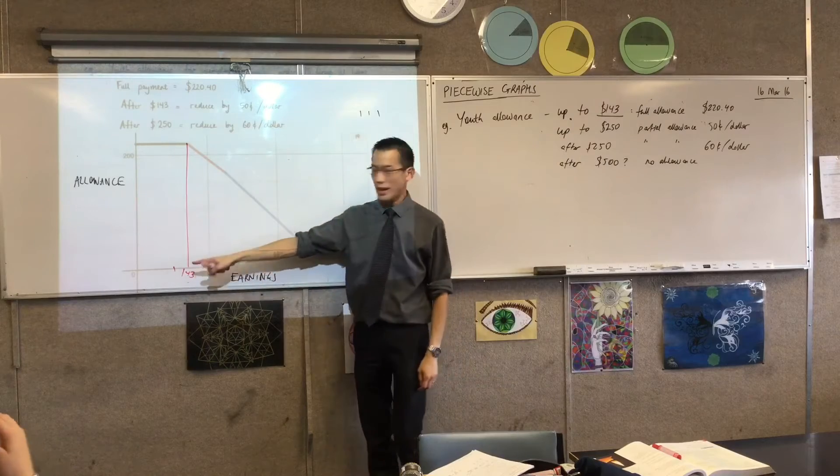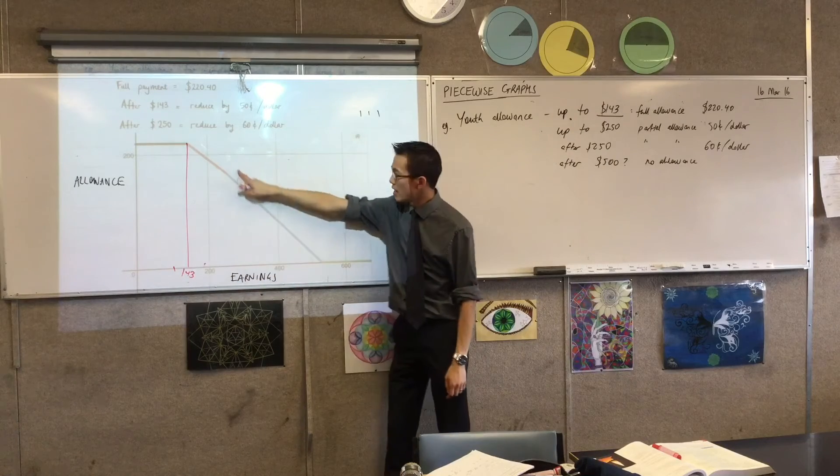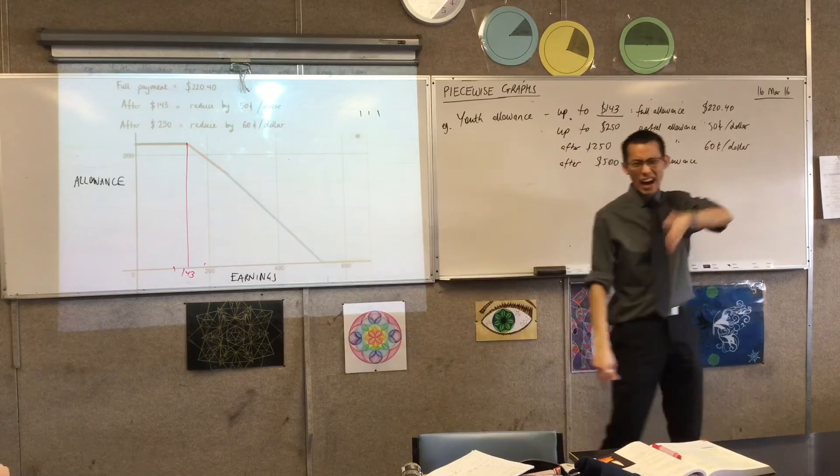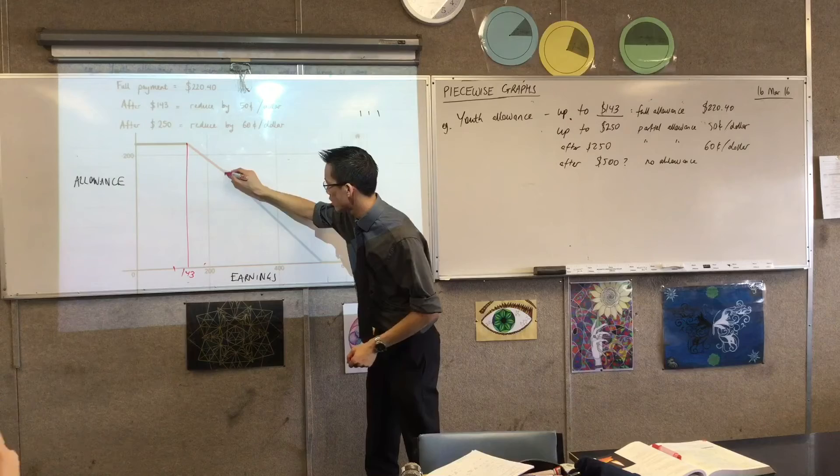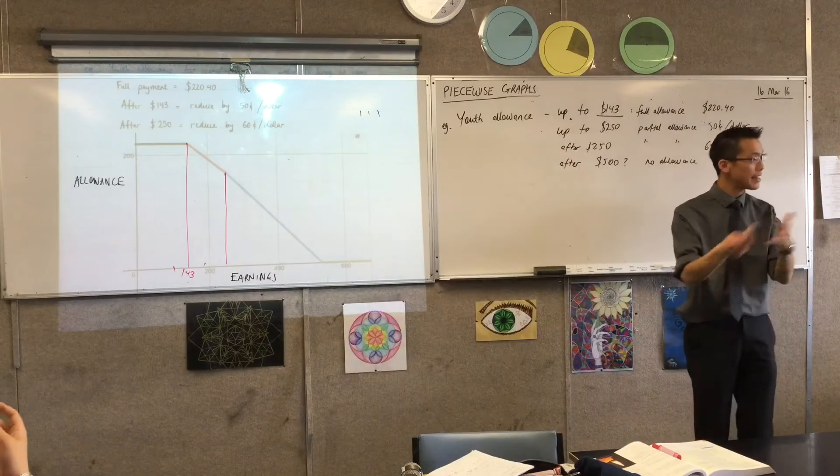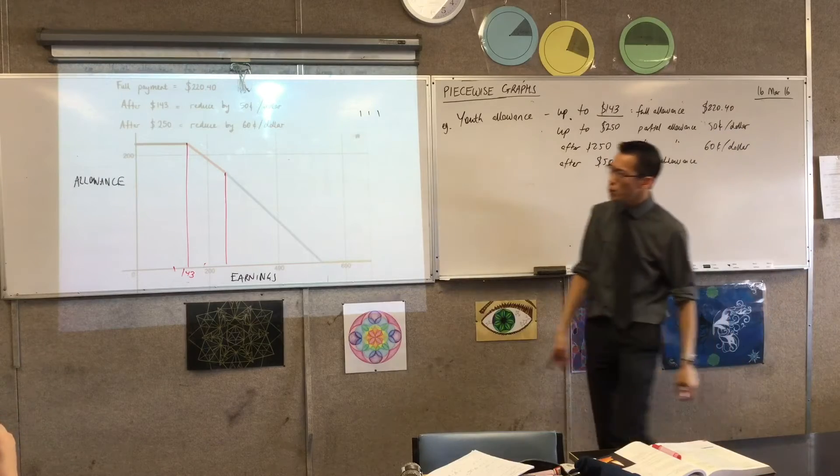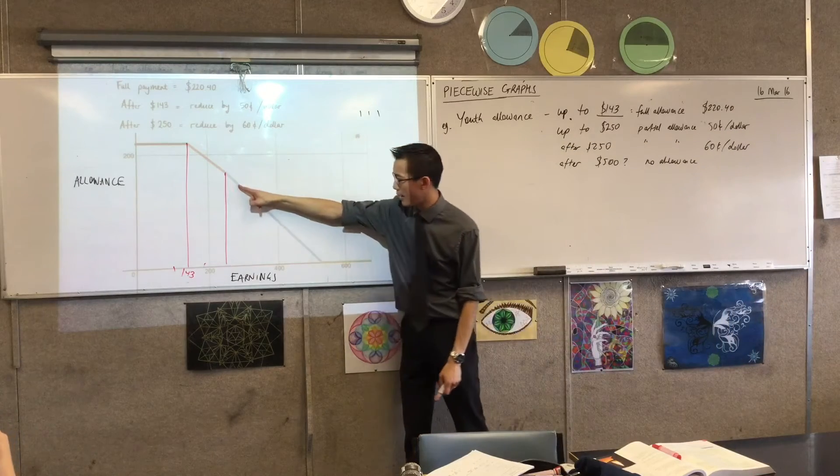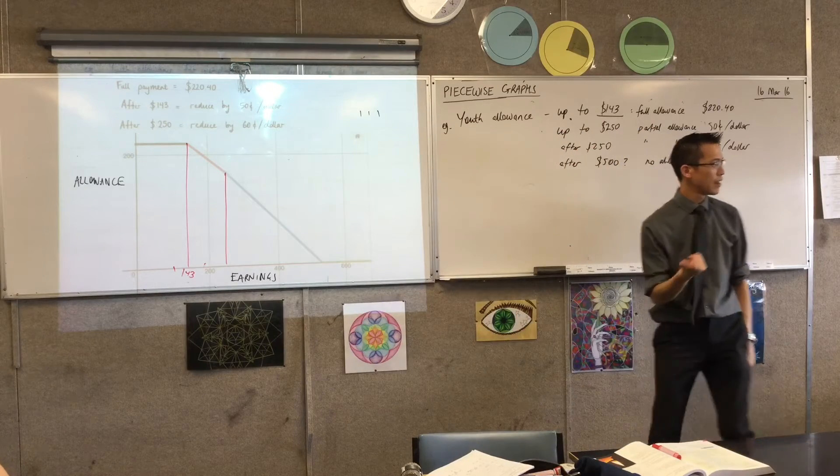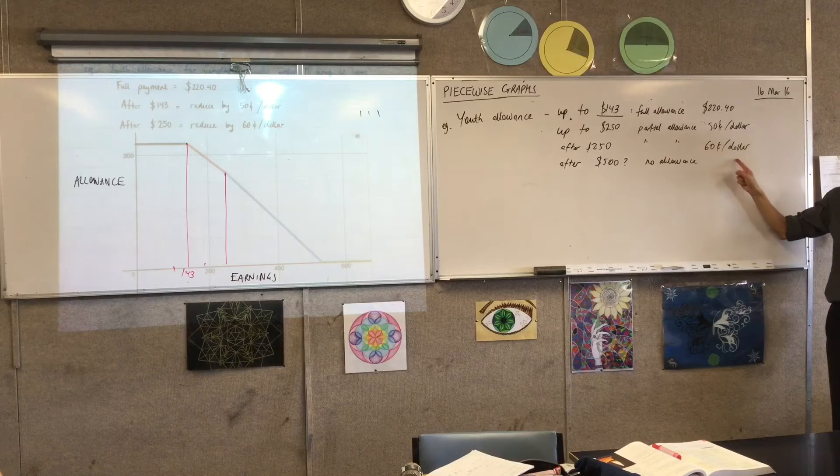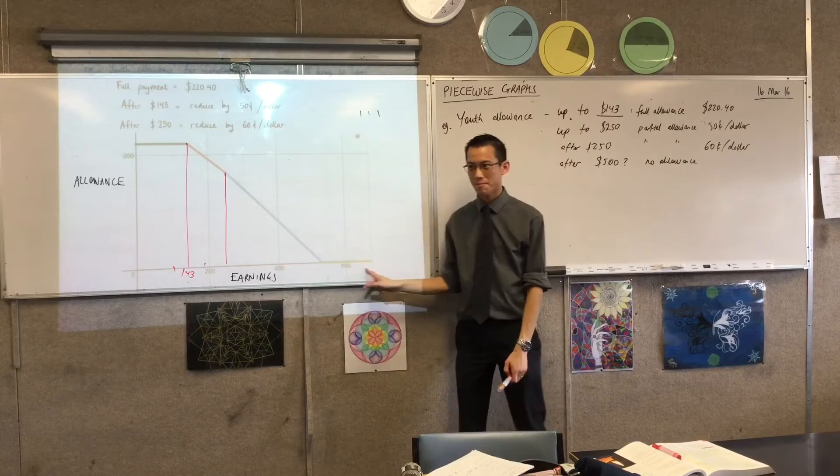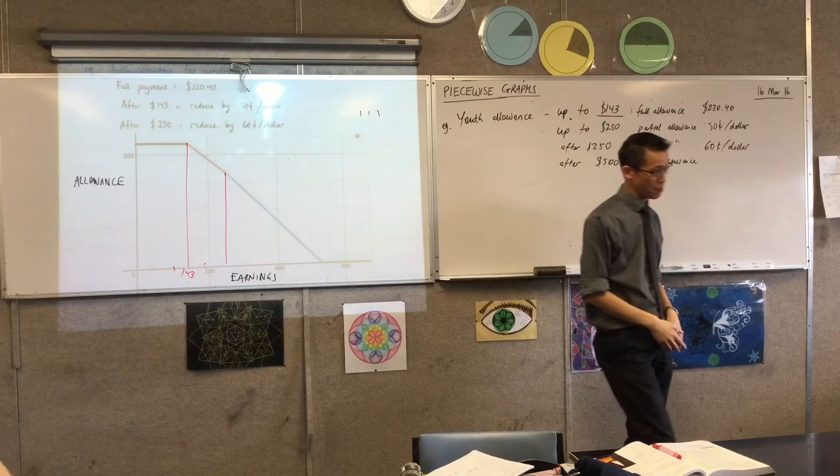But as soon as you hit that threshold, they start taking money off you. Right? So you can see it in red there. It's going at $0.50 in the dollar. After you pass over another threshold, and you can see as well, it's on that line there, $200, $250. There's that next threshold, right? And if you look carefully, you can see this blue line is just a little bit steeper than the red line. Do you notice it? It's steeper because of this. This number is steeper. Then lastly, what happens over here? What's this represent? You just stop. Yeah. They're not paying you anything anymore.